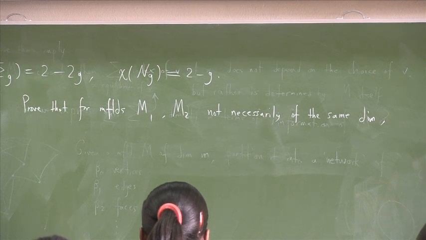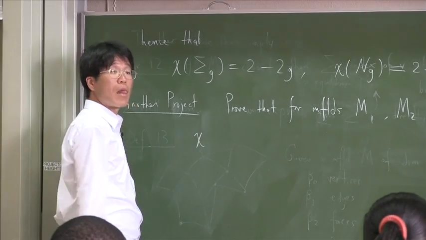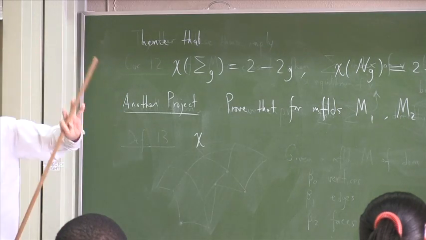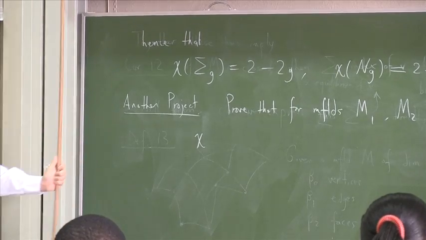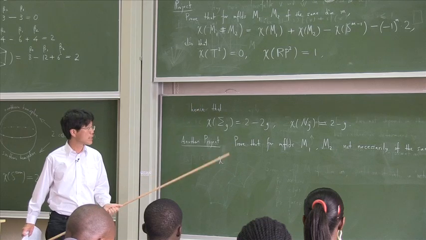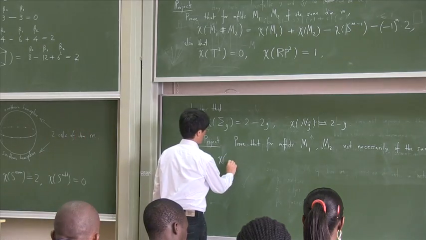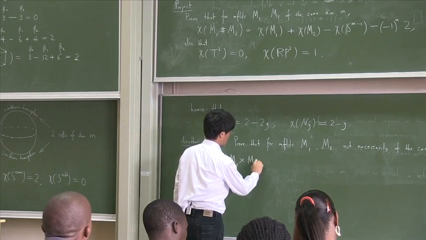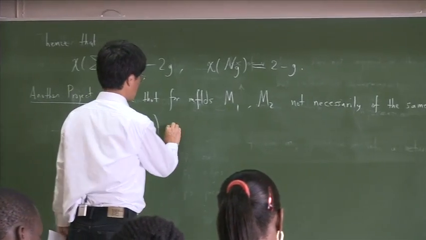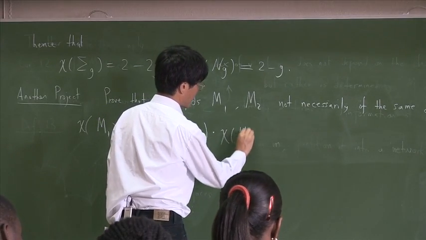You might wonder, what's the next thing you wonder? You have a formula for the sum of manifolds. You should have a formula for? We are calculating the Euler characteristic for various operations. We wanted to know what happens to the Euler characteristic when you add manifolds. What's next? Okay. When you multiply manifolds, exactly. So we want to find out what the Euler characteristic is of the product of manifolds in terms of the Euler characteristics of each. And this, mercifully, is very easy. It turns out to be the Euler characteristic times the other Euler characteristic.